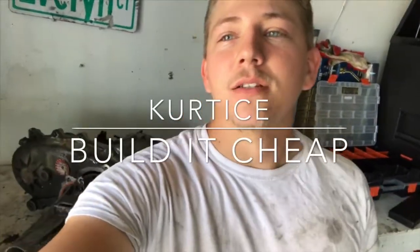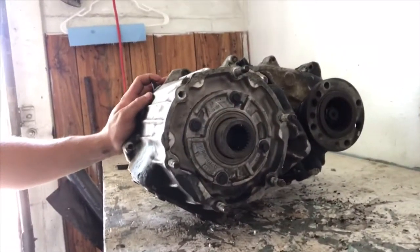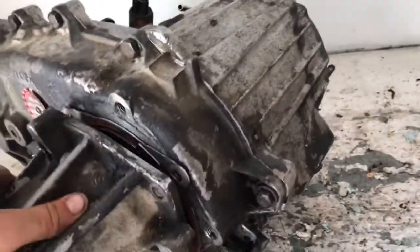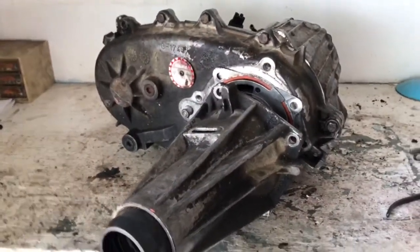I'm Curtis. Today I have an NP241DHD that came out of an automatic 98 3500. I am going to be changing the input shaft from a 23 spline to a 29 spline. Stay tuned. Alright, so this is more or less just a process that I'm taking to switch it out, not really a how-to.